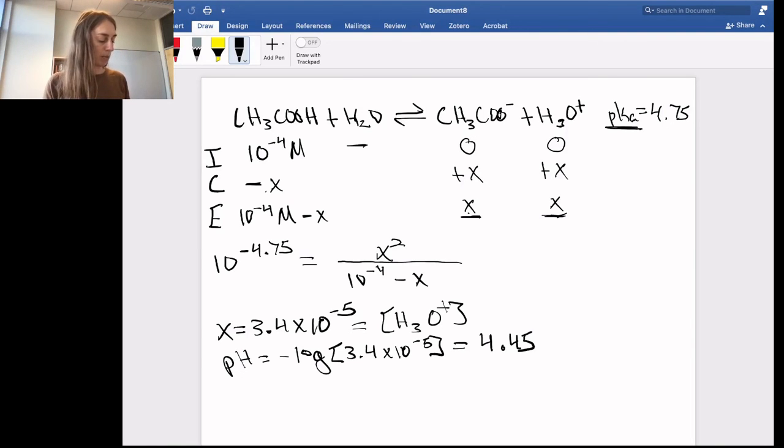Given different concentrations of other things in solution, or given a different concentration of the acetic acid we added, we would have ended up with a different pH depending on what's going on in that particular problem. So those are just some examples using a strong and weak acid. Of course, it works the same with bases, and we can do more practice with that in class.